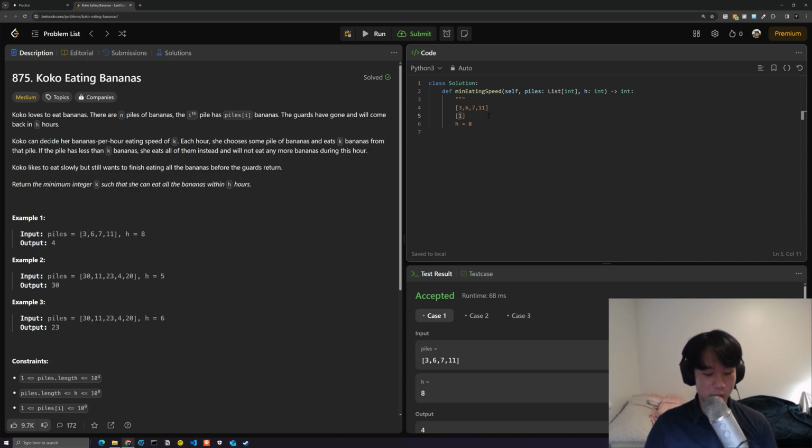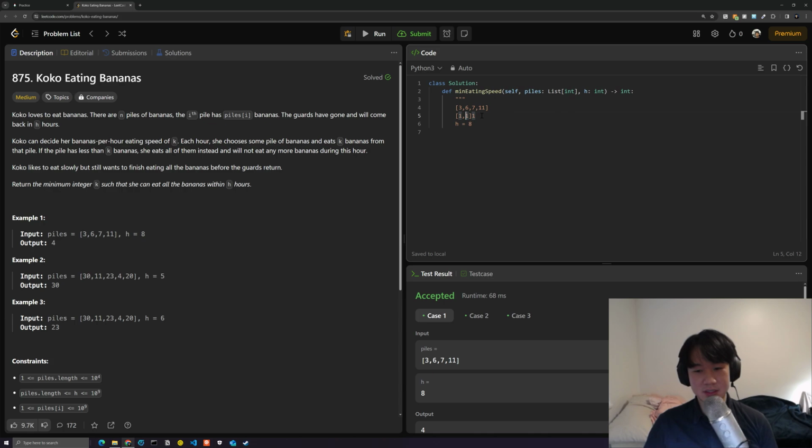Now, the next thing we could do is choose the maximum amount here. So let's say we have 11 over here, right? If Koko could eat 11 bananas in an hour, then she'll be able to pretty much one-shot all of these values. It'll take her 1 hour for each, and the total will be 4, which is basically the length of the array itself. So it'll take her 4 hours, which is much less than the 8 she's allowed, but it's probably not the minimum integer that she could have, right?